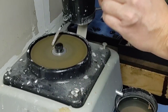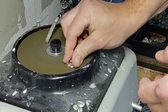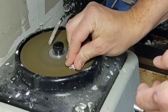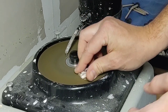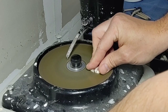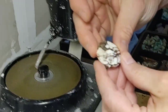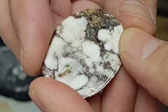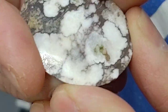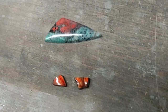I prefer a pretty worn-in wheel for this. It's not super aggressive, but it's still just aggressive enough. This is actually an 80 that's just worn in real well. It's looking like we got most of that cleaned up. I'm going to wipe the wetness off and take a closer look. It looks like we're pretty good. So now we're going to move over to the wheels.